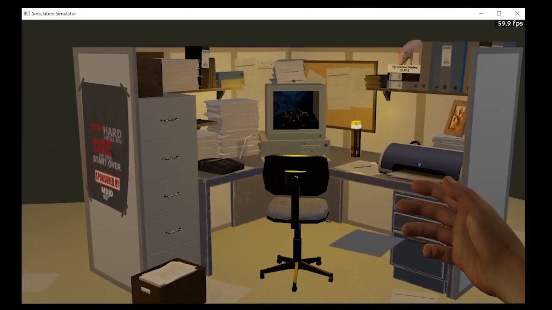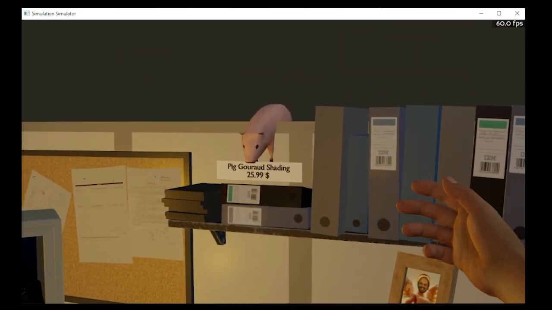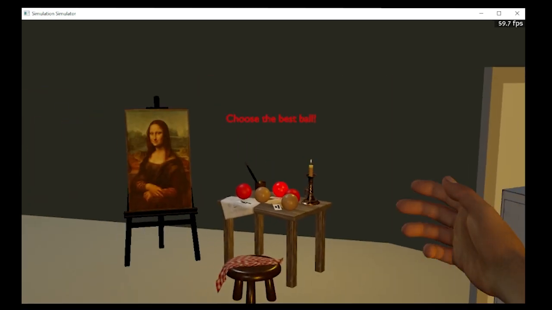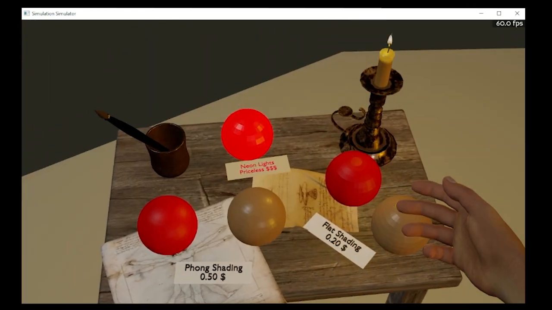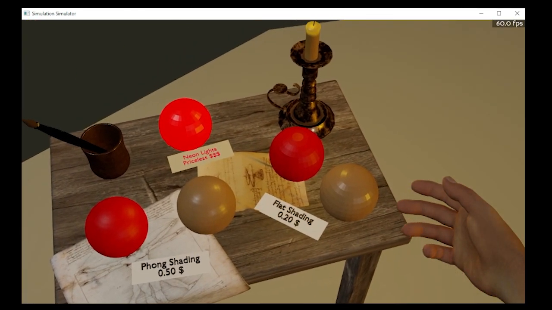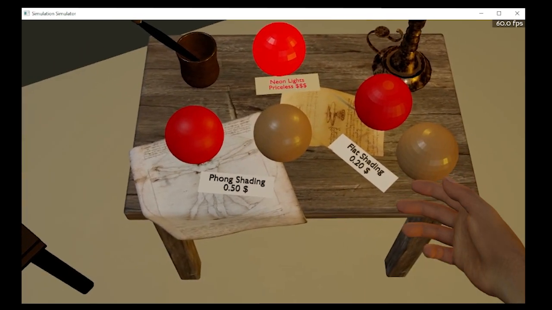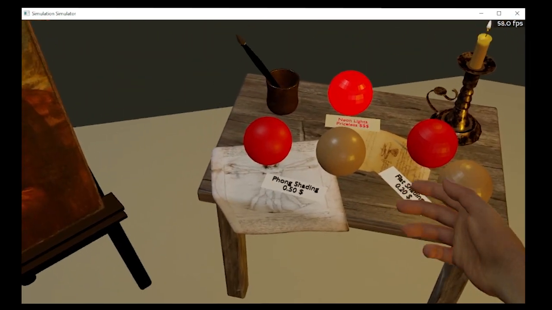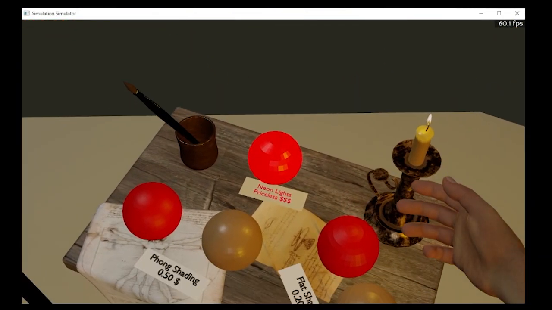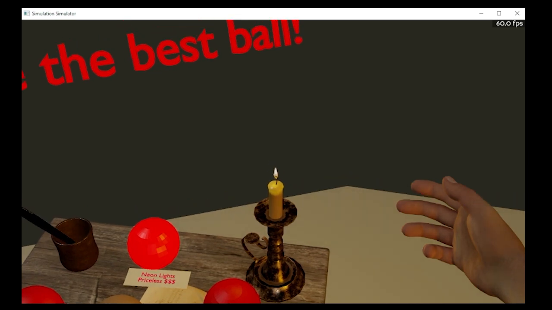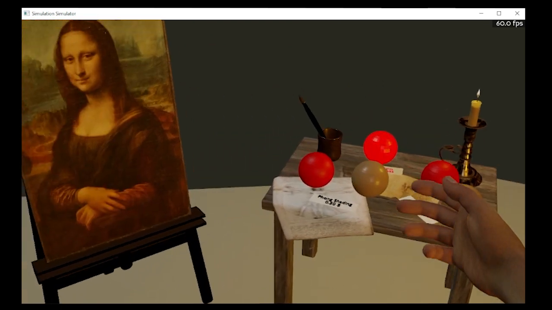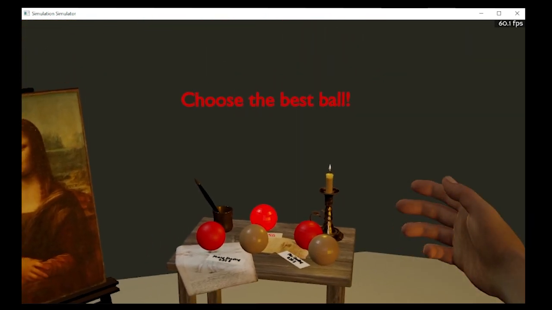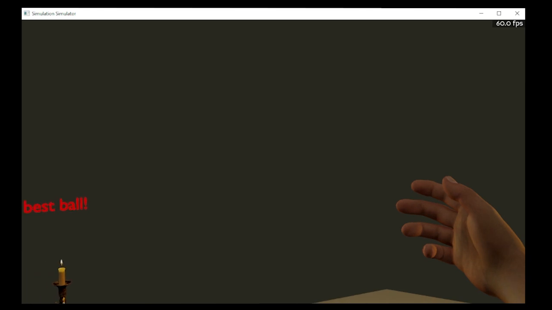Near the desk, there is a Gouraud shaded pig, but as soon as the player turns around to check the fine arts gallery, examples of flat and foam shading can be perceived on simple balls, one red and one depicting a polished bronze material. Finally, outshining the average-looking painting standing just to the side, there is a neon ball with emission. To better appreciate this, a small candle illuminates the scene, allowing the player to see the specular highlights of said majestic balls. Besides this last light and the desk torch, the office is lit up by flickering ceiling lamps made of point lights and by a nearly black ambient light.